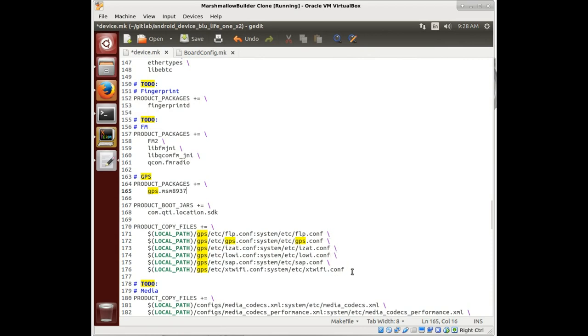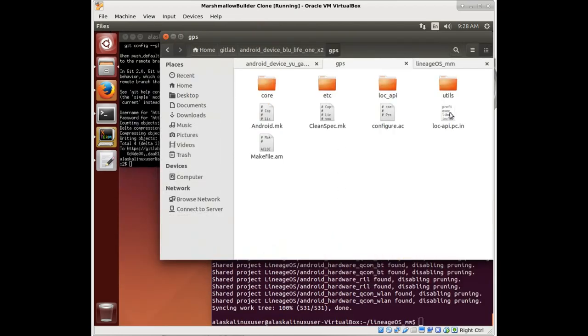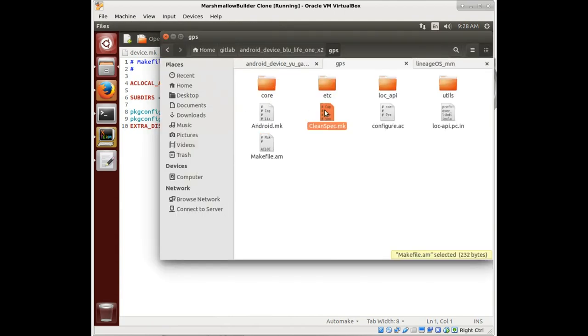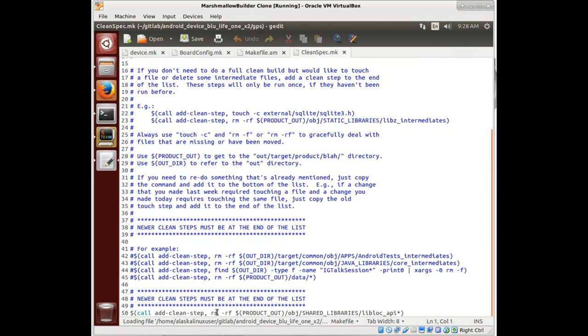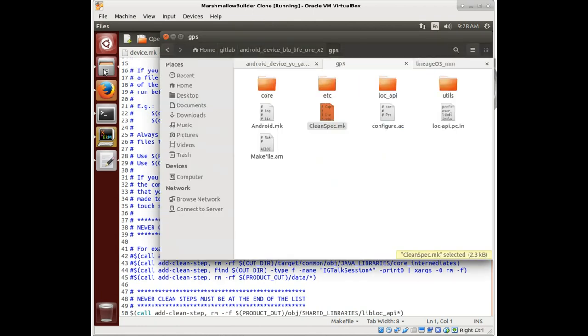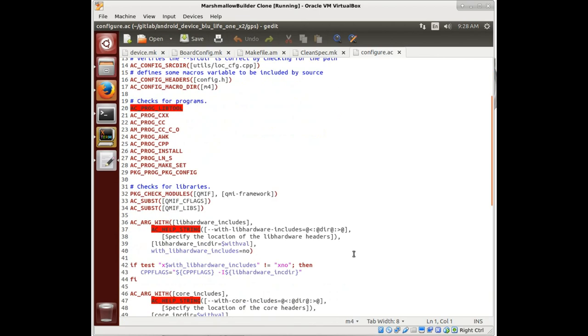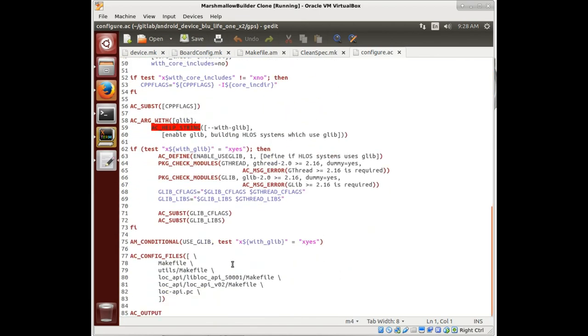And then it copies some of these configuration files over. So if you were going to do this for a phone that you didn't have something so similar, you would probably just look up what, you know, GPS is on there and try to find where you can get that. So we're just going to open this up and check to make sure that there's no references to garlic. You could just search these files and have it check to make sure there's no reference to garlic, you know, or that it somehow specifies the vendor files for garlic, because we want to make sure that it's pointing to our Life 1X2 files and folders.